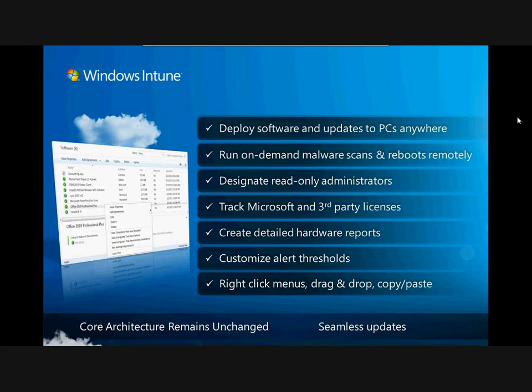Hardware reports, obviously, because of the inventorying that Windows Intune performs by default. You can have access to any sort of report that you want regarding what's on your system, not just hardware, but software also. Windows Intune can be very aggressive in alerting you to problems, which is all in all a good thing, but you can also, to a great degree, customize how aggressively it alerts you. It behaves very much like a desktop application in its interface, right-clicking, dragging, and dropping, so it's a pretty sophisticated interface.